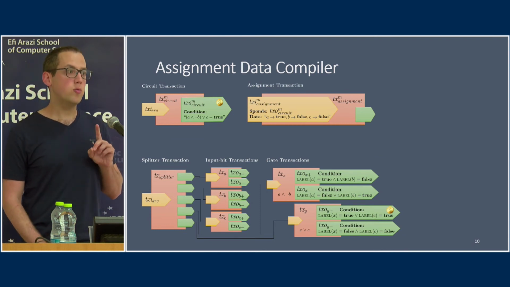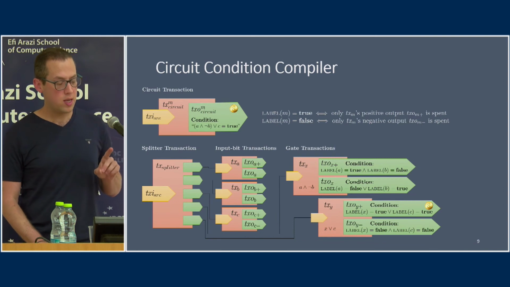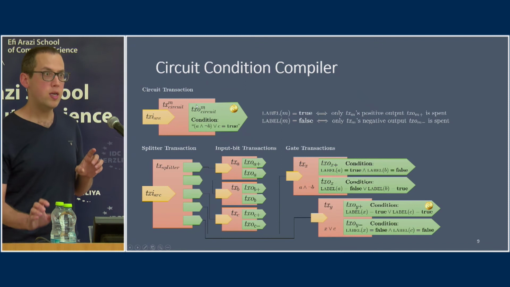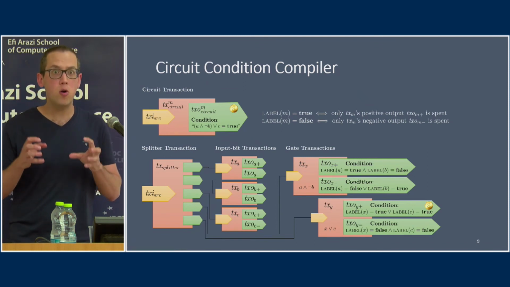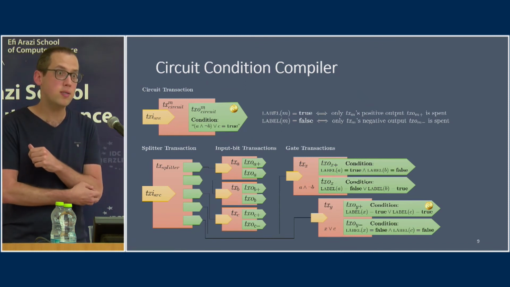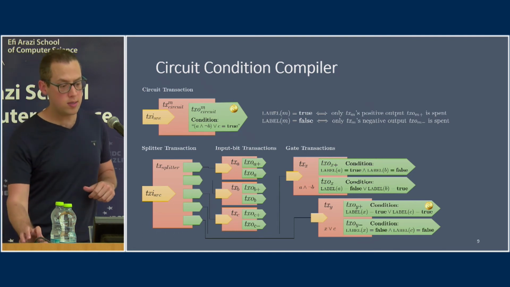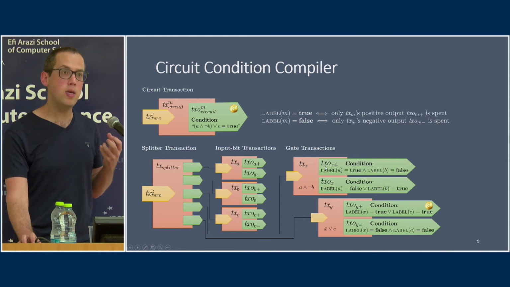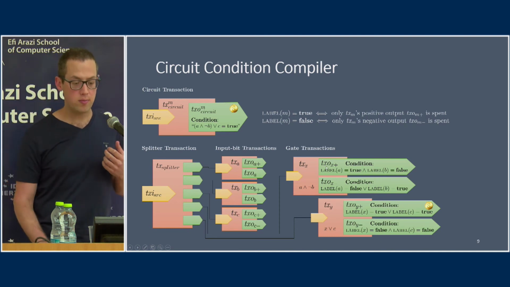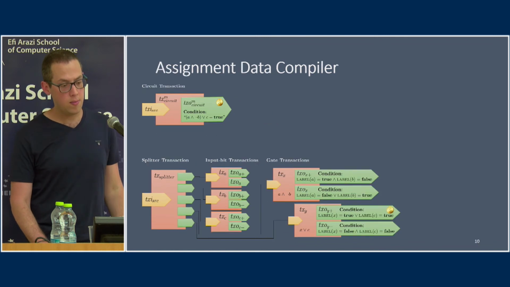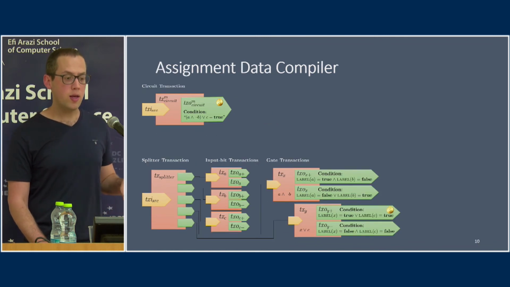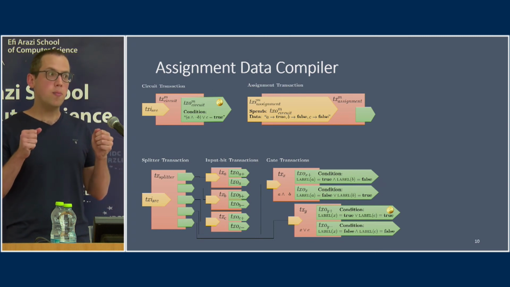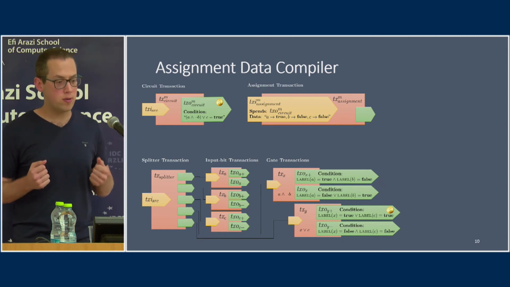One thing I would like to note, sorry, before this: while the original output cannot be expressed in Bitcoin or Bitcoin Plus, our variant, the conditions in the outputs of the fragments can be expressed in Bitcoin Plus. This is the one key thing to note. So now we compile an assignment, or put differently, this is how we provide an assignment to the circuit.